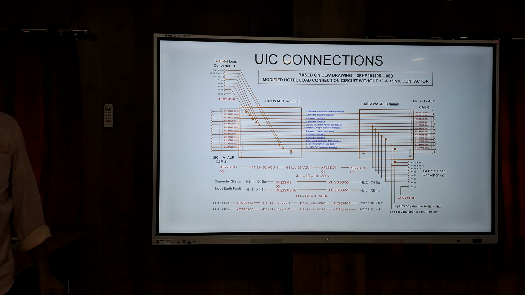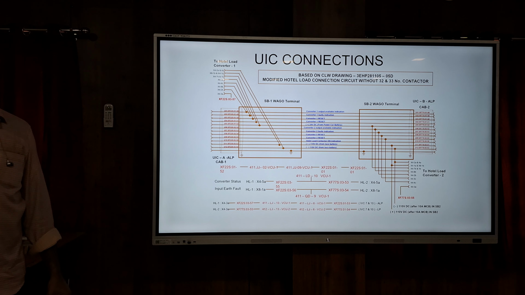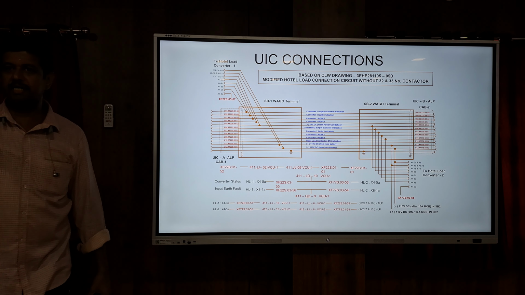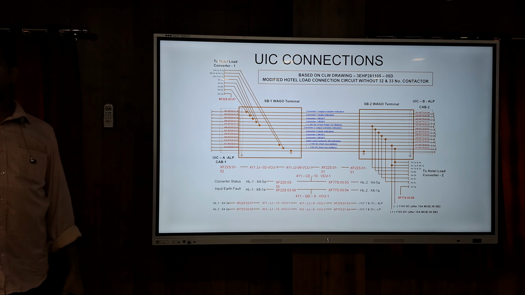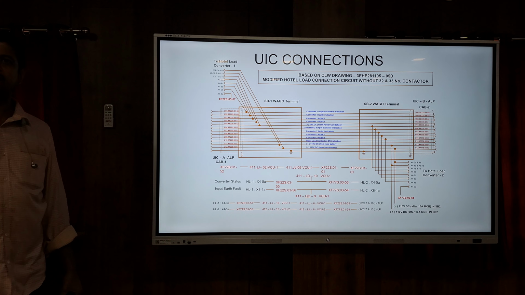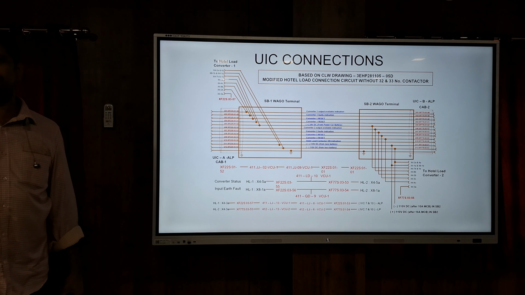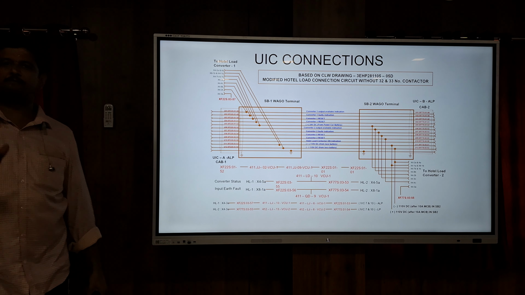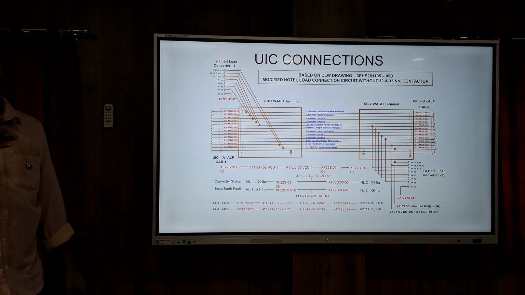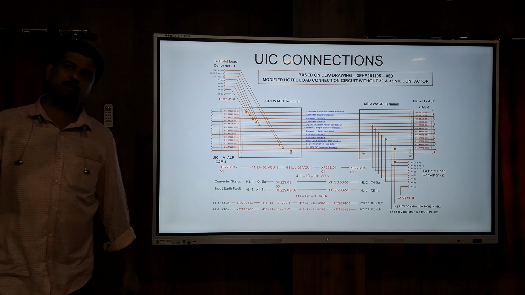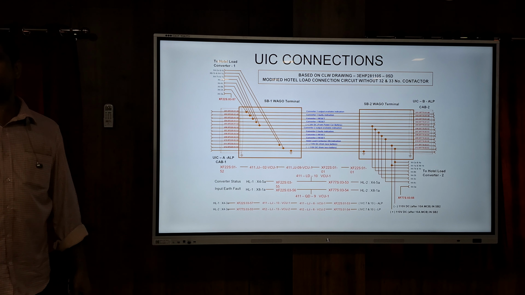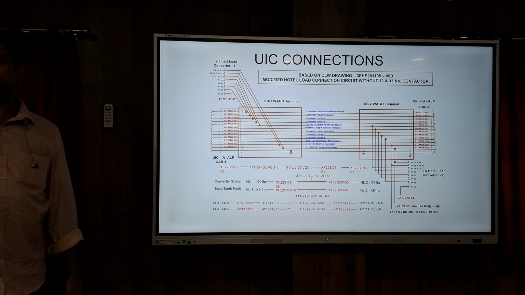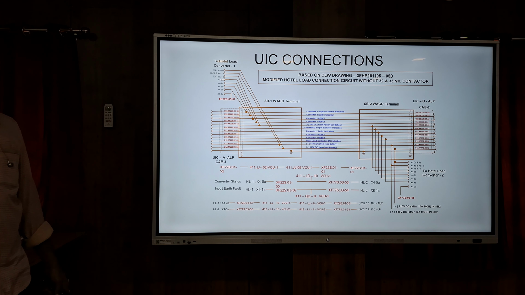In that case, if he wants to give the full load from hot load A alone, he will turn on the hot load A from the power car, and he will operate one bridging contactor inside the power car, so that hot load A will feed full supply, both A side power supply and B side power supply in the train, from the hot load converter A. Like that, he can operate hot load B alone and give the full load of the train using hot load B by operating the bridging contactor.